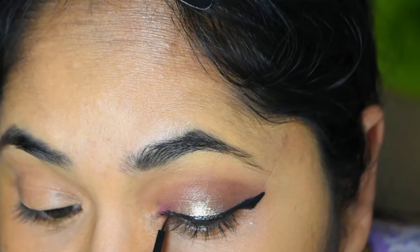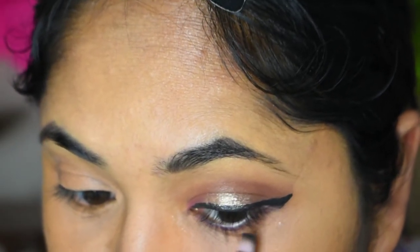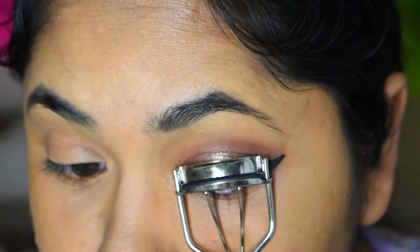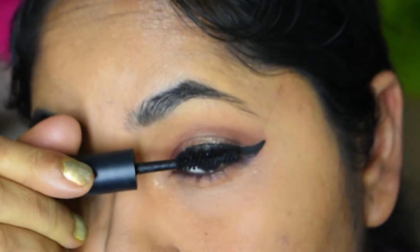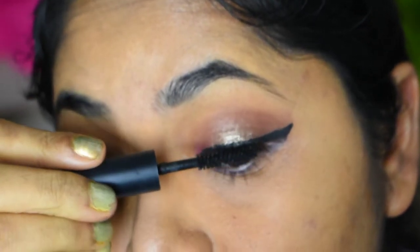Next, I would try and draw a winged eyeliner. As I'm done with the liner, I would smudge the waterline with the dark purple eyeshadow that I used on my outer corner. I'm prepping my lashes for mascara and falsies by curling them. Applying this MAC Zoom Lashes Mascara. As I'm done with the eyes, I have already put my falsies on.